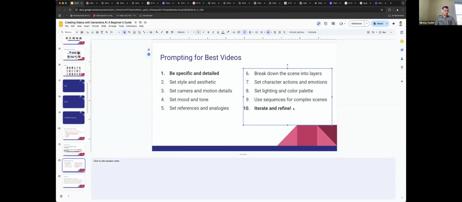And last but not least, you should iterate and refine. Usually the first prompt produces an average result. Sometimes it's random, with very few details and so on. I recommend you try something, then change the prompt, then try something else and improve it until you get the video you want.